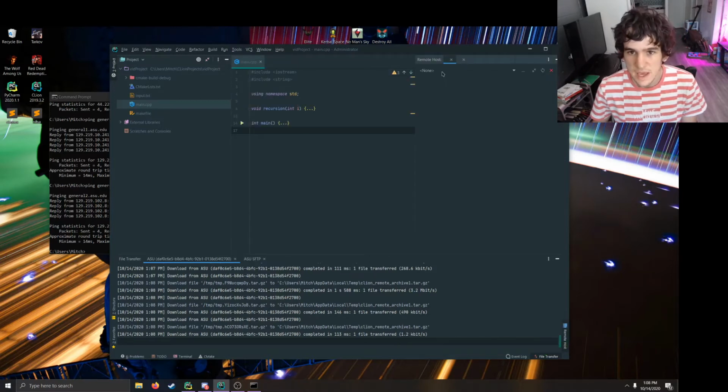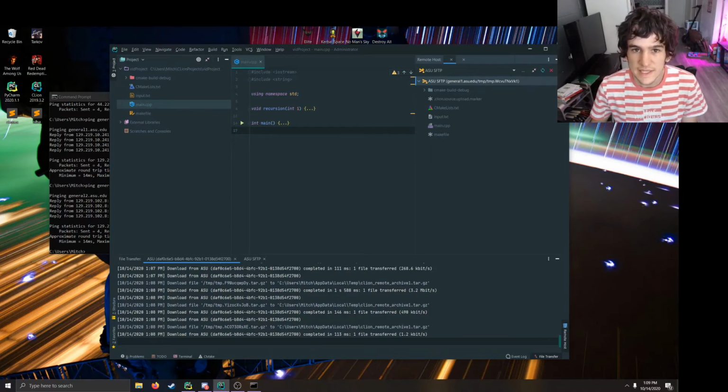There it is. Then select ASU SFTP. Here we are in the temp folder, and you can see it's identical to our project directory. So you're not going to have to upload your files, as CMake uploads them all for you.